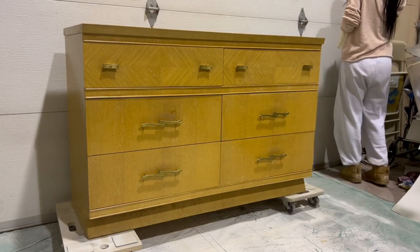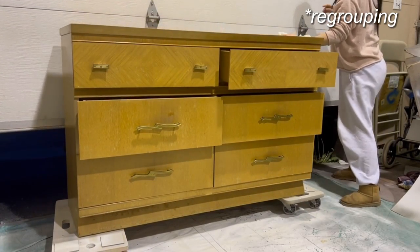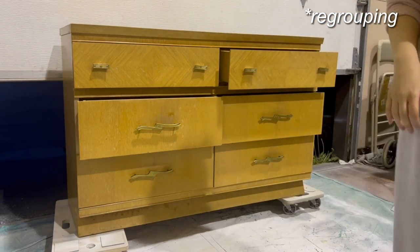So check out how I almost ruined her dresser. Thank God it didn't fall, because that would have been a tough one and also very embarrassing to explain.